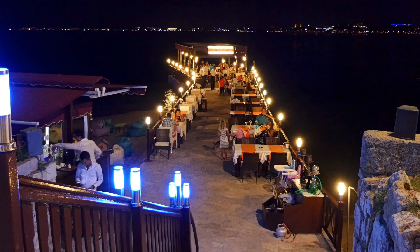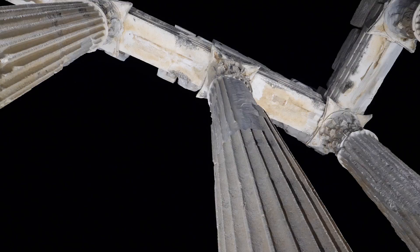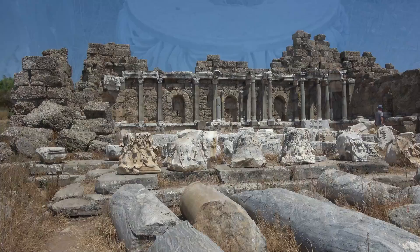Most of the lovely bars and restaurants are off the main street in the back streets and next to the coast. They even light up the ancient ruin of Athena. Something else that's really nice about Sidae is that a lot of the ancient ruins you can just access without paying. There are lots of tracks and walkways around some of the ruins - it doesn't cost you a penny.